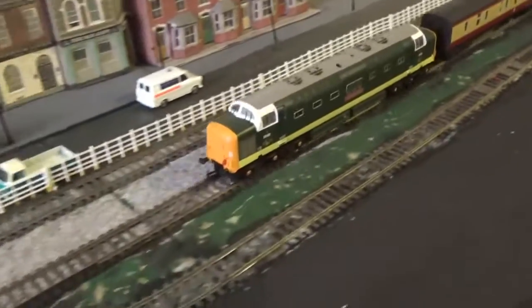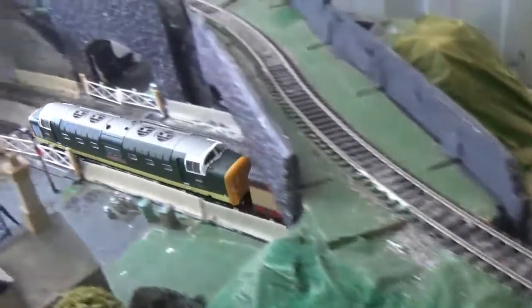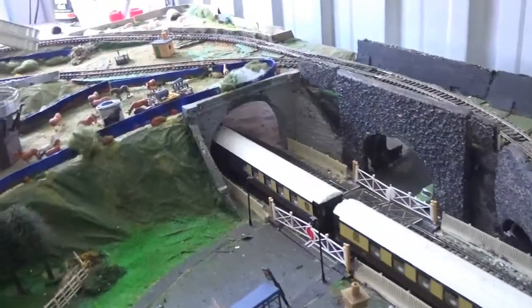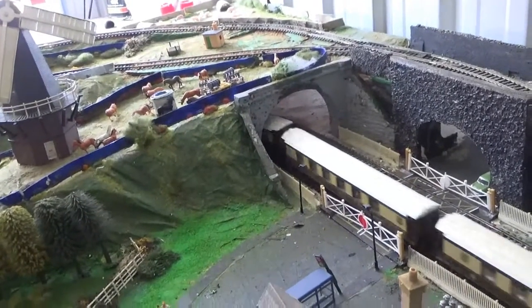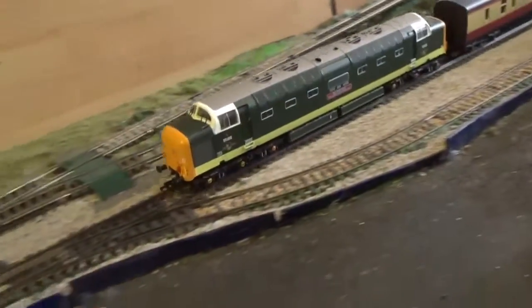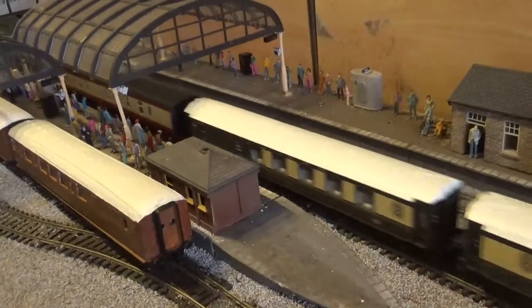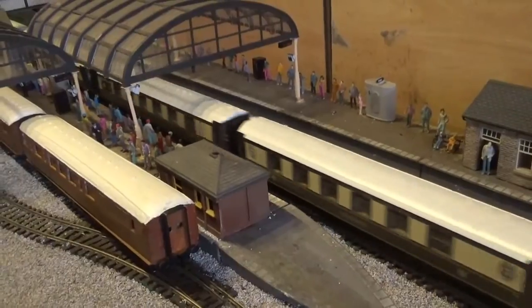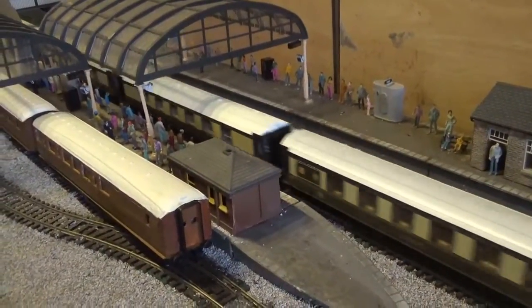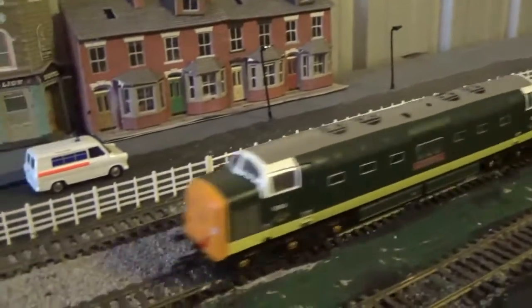And if I am going to decide on getting a second Deltic, which is possible, it won't be just yet. And if I do go for a second Deltic, it's going to be another BR green one. Not that there's anything wrong with the BR blue livery, but the BR green livery is something to admire. It's probably one of the nicest liveries actually that you can get a loco in. That's all there is to say about it really.